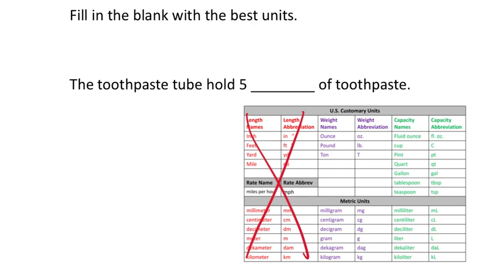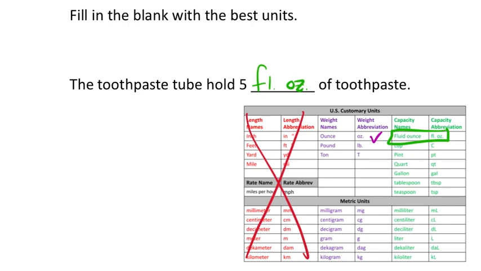So let's go in here and say, you know what, it's a possible option right there. But I guess I should have checked on a toothpaste tube. But I believe what they want on this one is fluid ounces. Now, is toothpaste a fluid? I'll let you decide. But I believe that's what they would go for on this one. Fluid ounces.